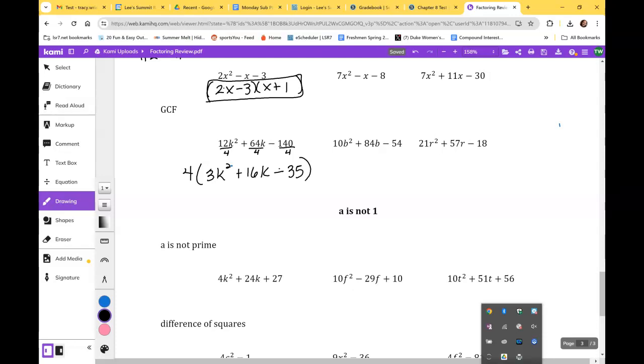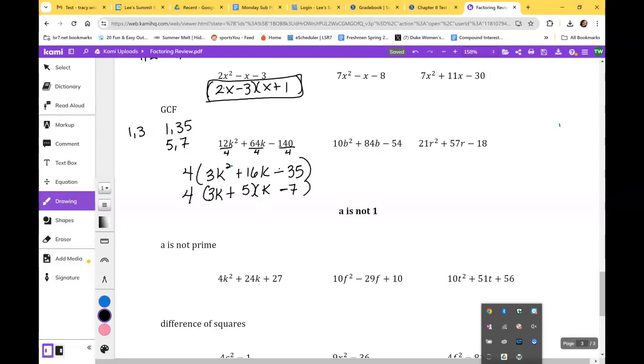Okay, my factors of 3 are 1 and 3. My factors of 35 are 1 and 35. 2 doesn't go, 3 doesn't go, 4 doesn't go, 5 and 7. That's it. And I know that I'm going to have 1 plus and 1 minus. I know the 4 is still going to stay out here, the thing that I factored out. And I'm going to start with the 3k here and the k here. So let's try with 5 and 7. If I do 7 here and 5 here, that gives me 5 on the inside and 21 on the outside. And negative 21 and 5 is a negative 16.